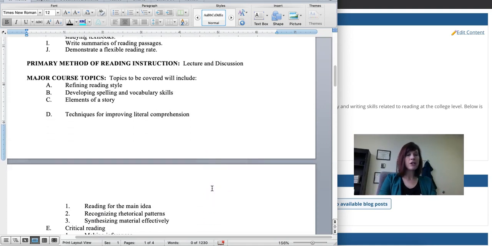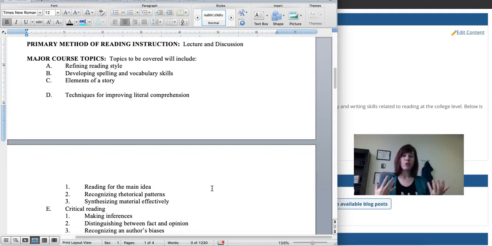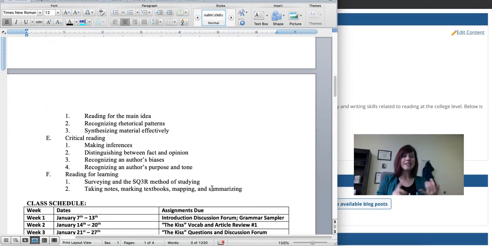The topics that we're going to go over: we are going to be reading various stories, answering questions about them, going over vocabulary, things that will check to make sure you're actually reading the stories and understanding what you are reading. We're going to go over techniques to improve comprehension, and then going over things like main ideas, understanding tone and purpose, recognizing materials and how they're used in stories, just an overall generalization of going over reading skills and critical thinking.